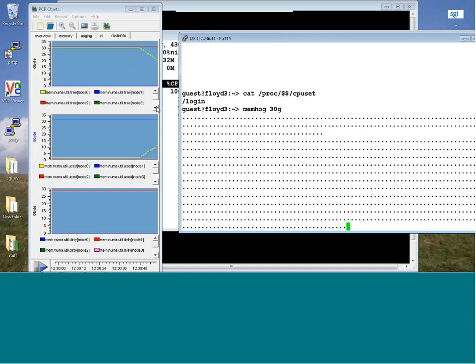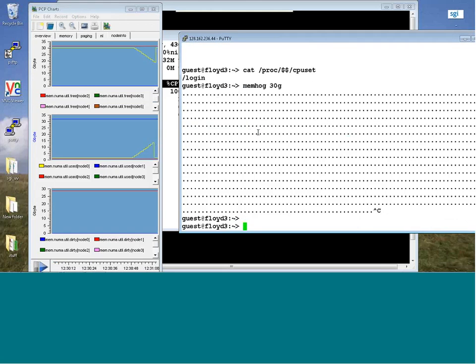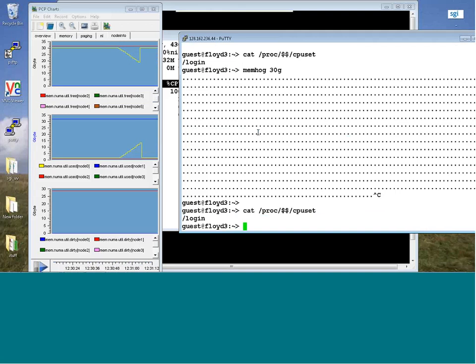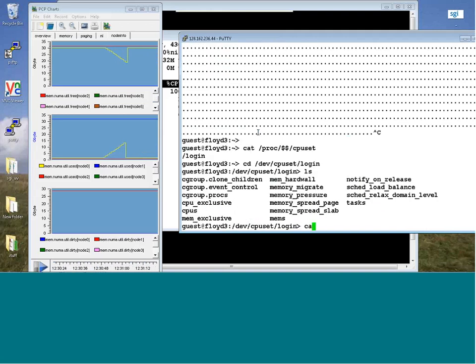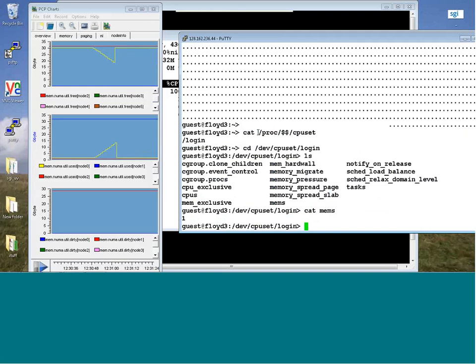Why do I see node 0 going down? That's the login CPU set. Could be going on to node 1. Interesting.